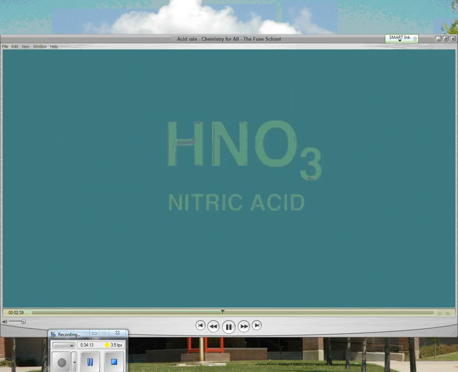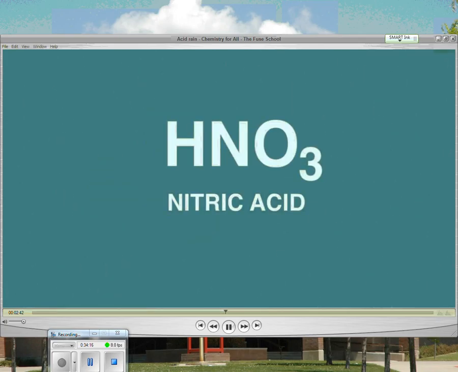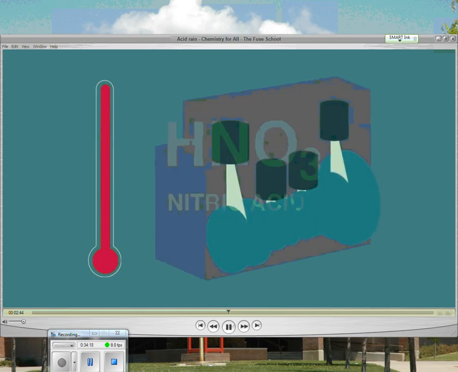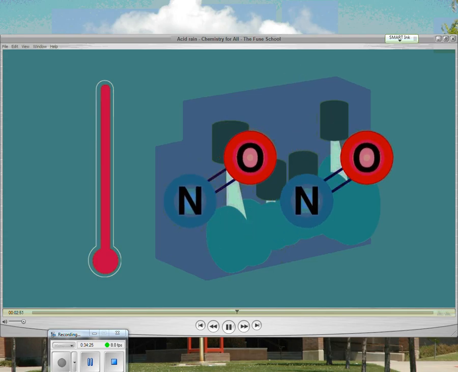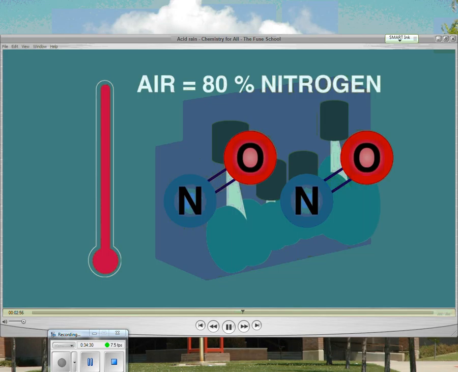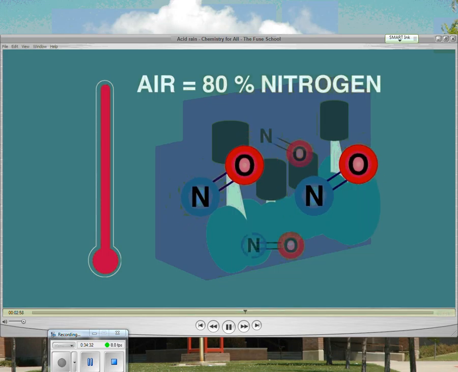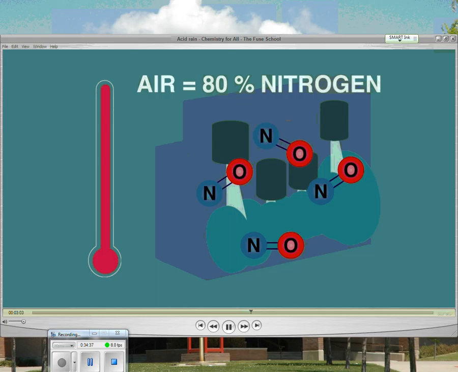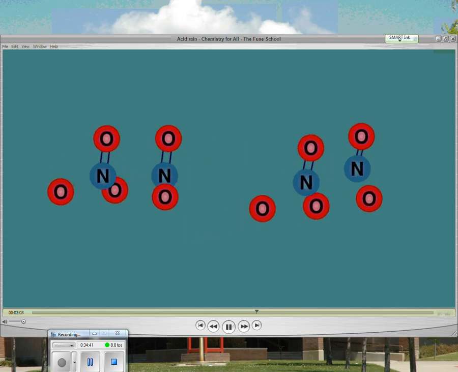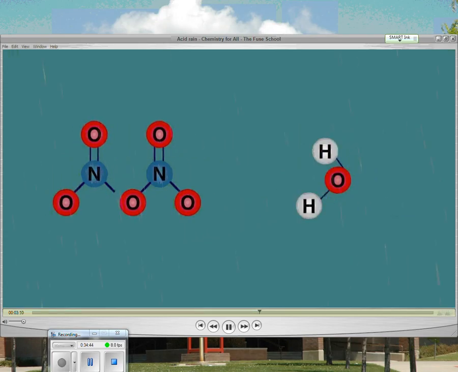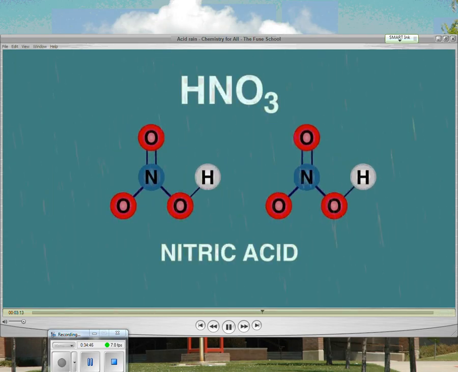Let's now consider how nitric acid gets into the rain. In the high temperature conditions in the cylinders of our motor vehicles, a small amount of nitrogen and oxygen from the air can react. Remember that air taken in to combust the fuel is nearly 80% nitrogen. So exhaust gases from vehicles contain small but significant amounts of nitrogen oxides. Once the oxides of nitrogen are in the air, they react with more oxygen, just like we saw with sulfur dioxide, and dissolve in the rainwater to form nitric acid.